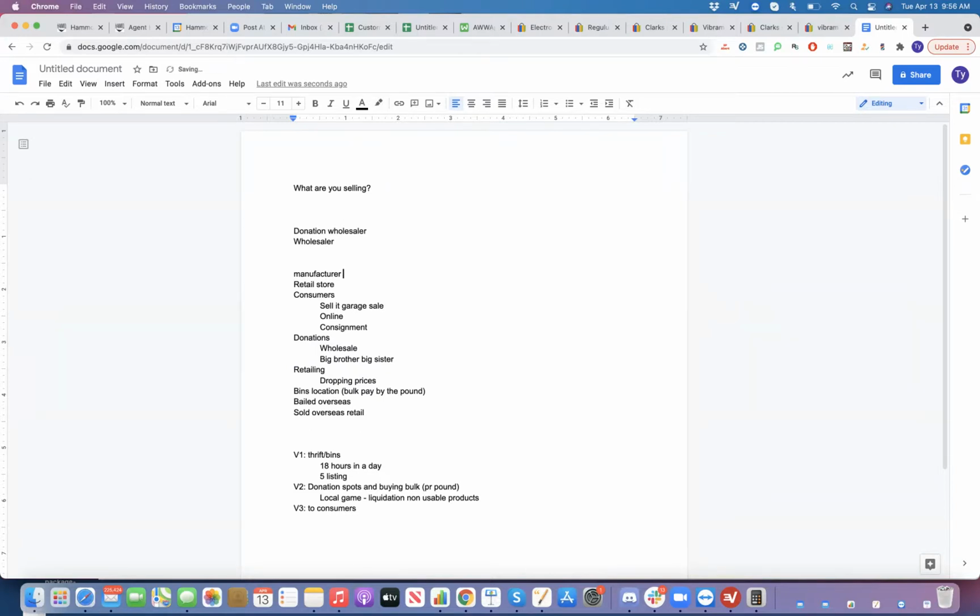Let's say the manufacturer is paying $10 per unit, or they're making it for 10. They're selling it to the store, usually it's a double markup, so they're selling it to the store for 20. The customers are buying it for 40. And then it starts going back down. So these guys are usually getting it for free, but then they're making money on it as well. Retailing, they're making a profit. Usually it's about 10x, if not 100x, whatever it may be. Let's call it 1000x. Sometimes you can just hit it off the top.